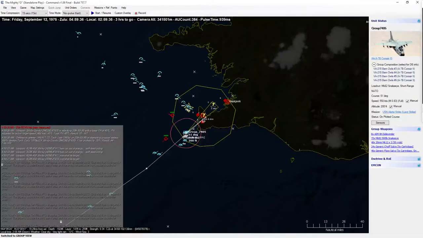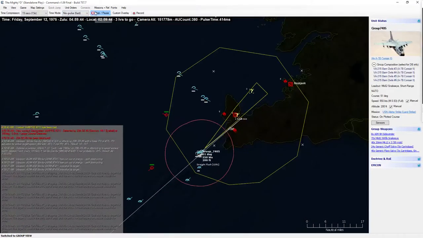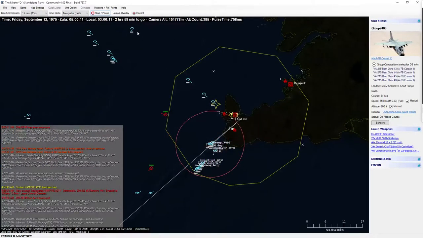There we go. I want to clean this up. I don't want to see targeting vectors right now. So I am getting SAMs. I am going to take a whole hell of a lot of losses because I didn't clear those SAM batteries out. But it's the best I can do.